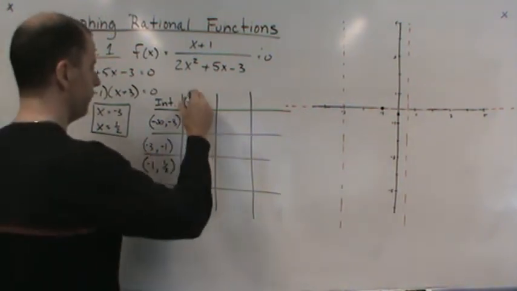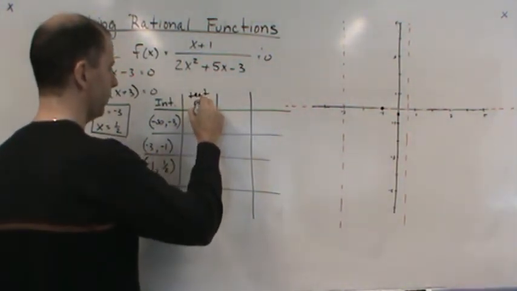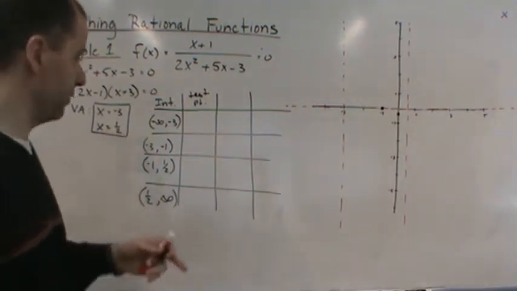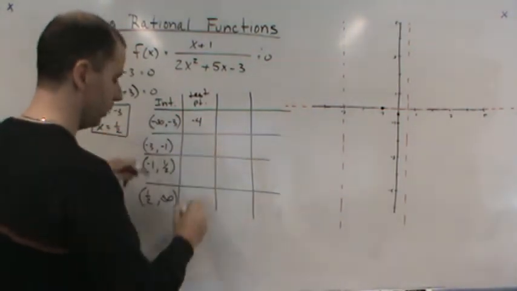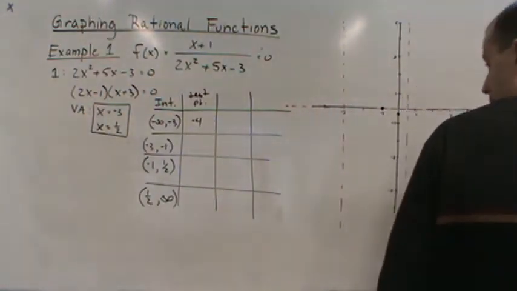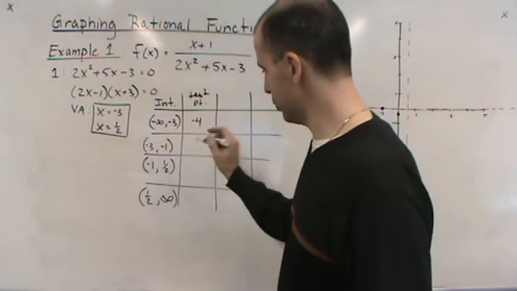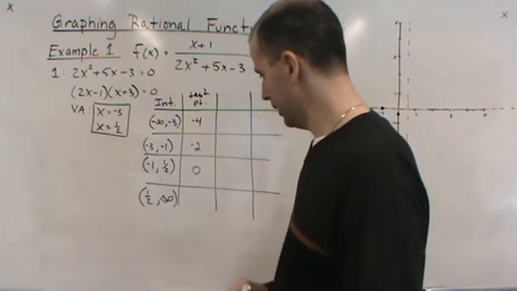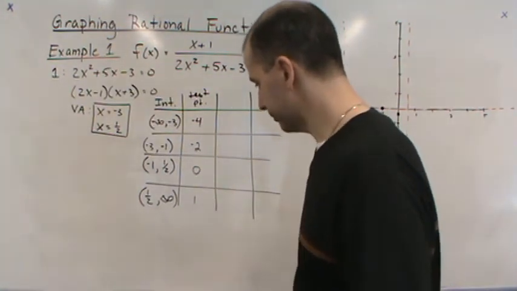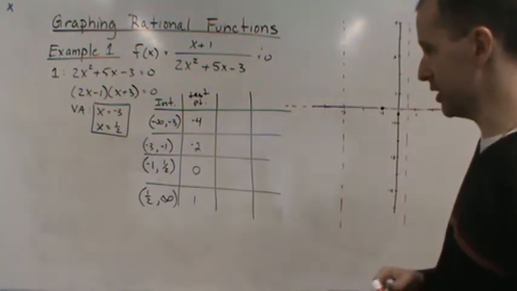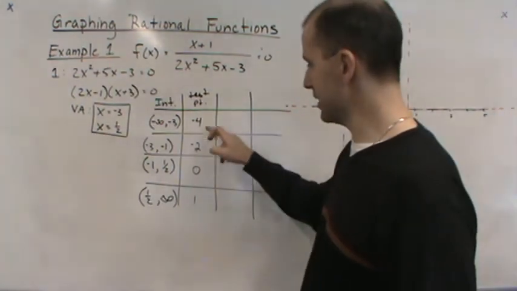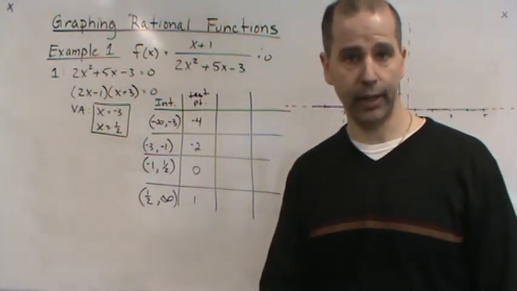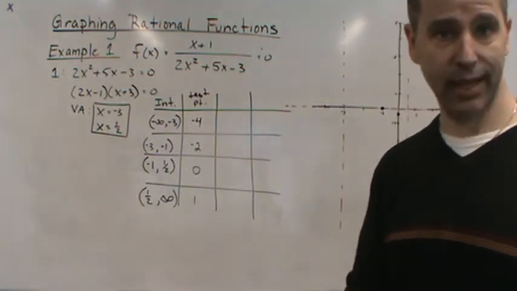Okay, so now we're going to figure out our test points. From here, we just pick the ones that are going to be the easiest. So again, here I would just pick negative 4, right? And then here, the obvious one would be negative 2. And then of course, the obvious one here would be 0. And the obvious one here would be 1. And so we're going to use these as test points. What we're going to do is plug these test points into our function to see whether we get positive or negative values. Okay, and then we're going to plot those points to help us graph.